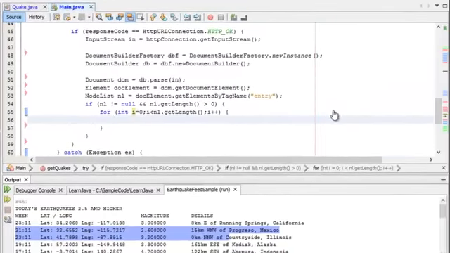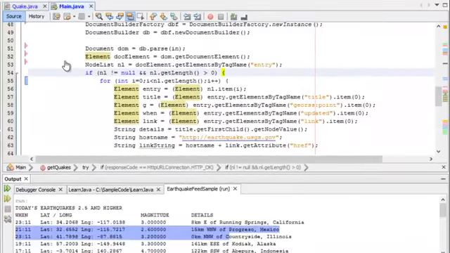What am I going to do in here? Well, I'm going to start grabbing each of the entries and parsing out the values that I need. So rather than bore you with a lot of typing at this point, I'm going to copy and paste it in there and then describe what each piece is doing. Okay, so again, for each of these elements, I'm going to grab the first item in that element in this line.